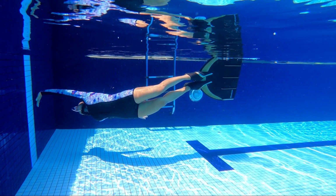This is one of the prettiest positions in freediving. I've got a picture of myself doing this in competition once. It's by far the best picture ever taken of me in competition. Now this is the position to look at when you're evaluating turns. This is the number one position right here. Because to get to this position, she had to do all the right things previously.